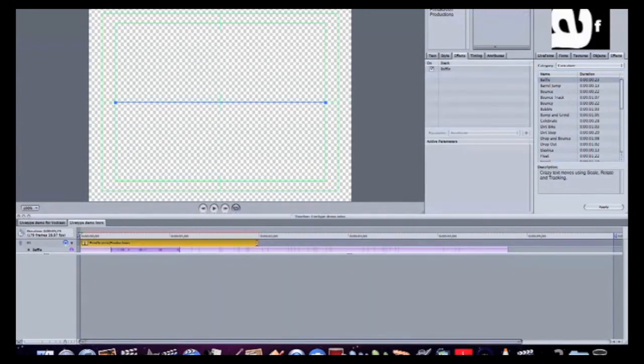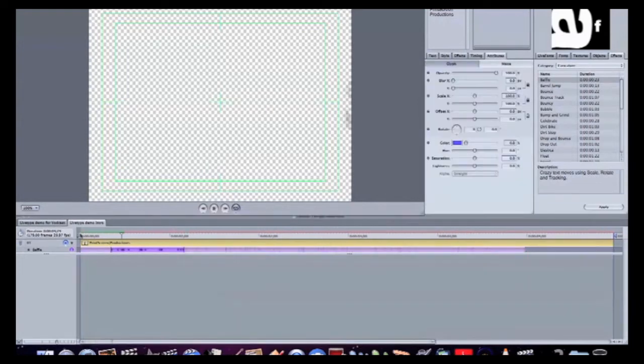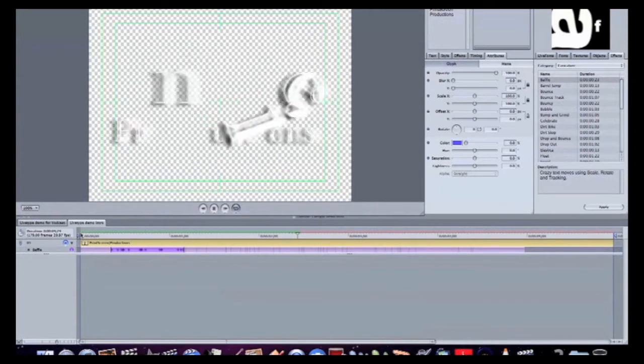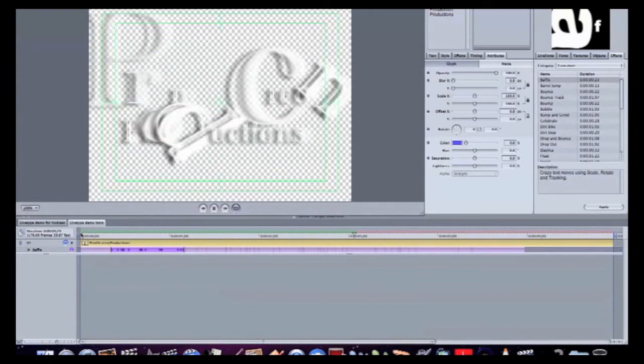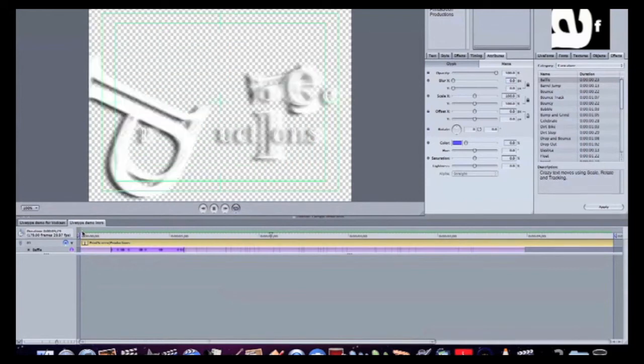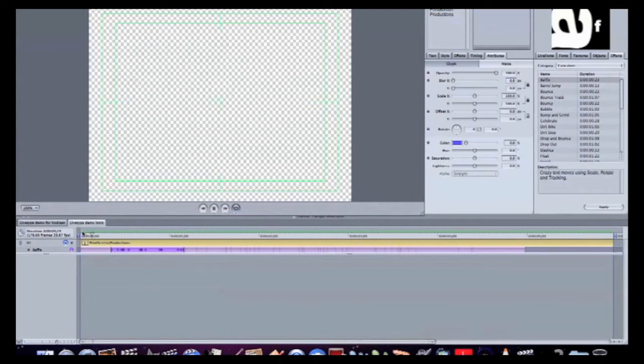Okay, so here I've stretched out the timing of the text clip to be around about 6 seconds. 6 seconds seems a good all-round length for this ident, and you certainly don't want to make them too long. To render any effects applied to the text, all you need to do is play the clip through once, and the red render strip turns green, and from the second time playing, it'll play fine. Okay, so there's no need to sit around waiting for things to render.